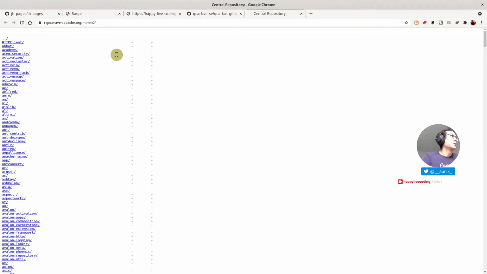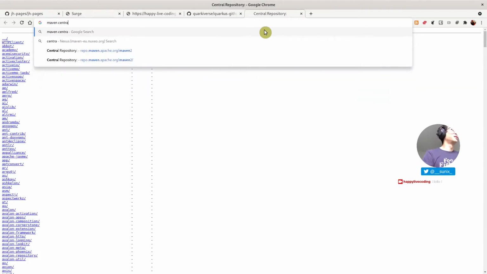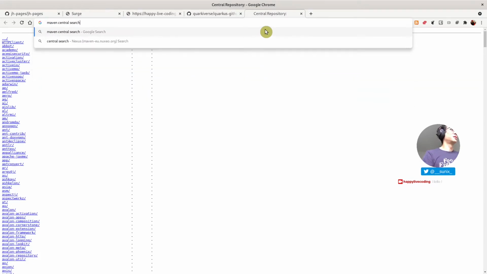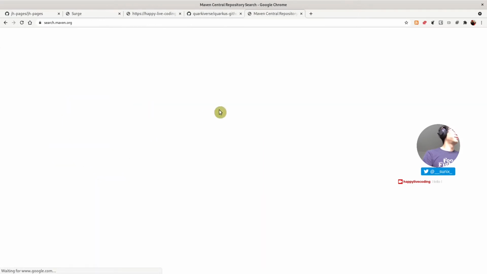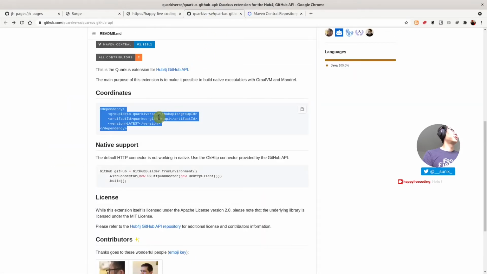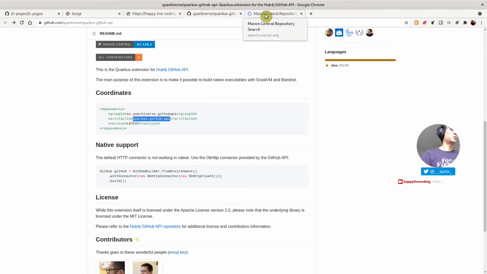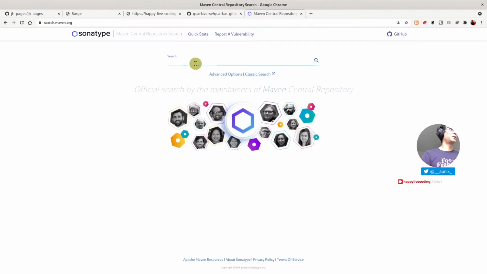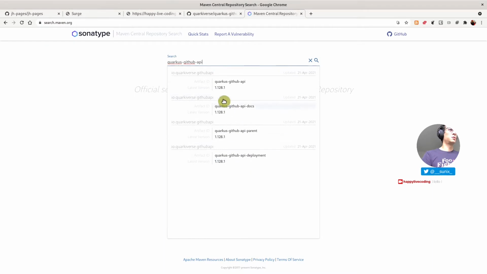Let's check in Maven Central. Quarkus GitHub API, quarkus-github-api.